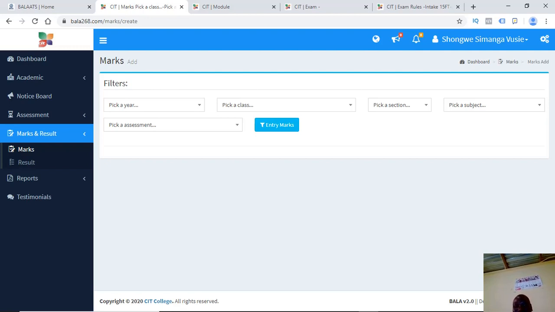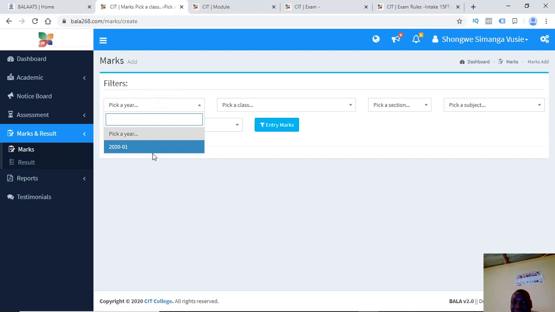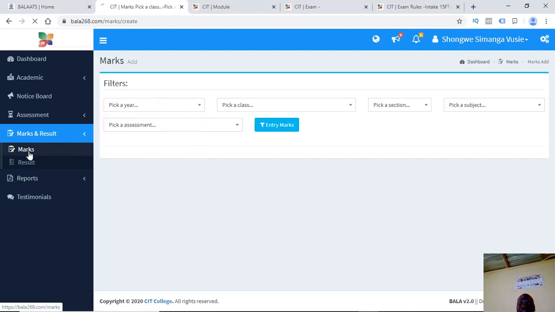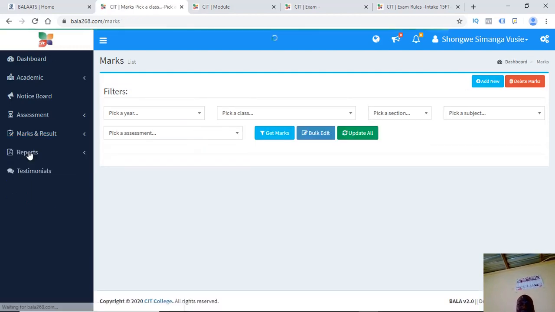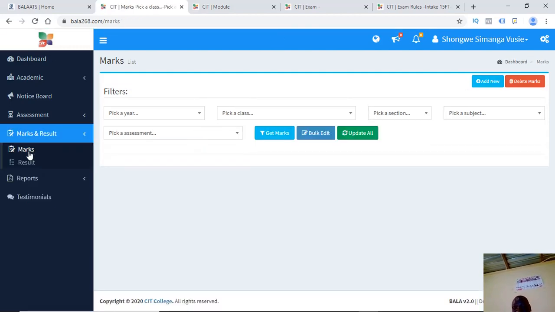Your part is done. So if you have another assessment you need to enter, you're going to do the same process. But now, if you want to see the marks you entered in the system, you come to these marks again. Now we are searching the marks we entered into the system.